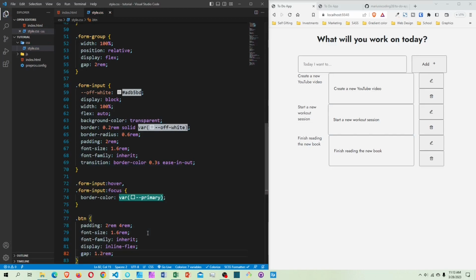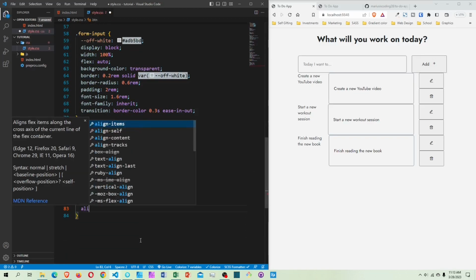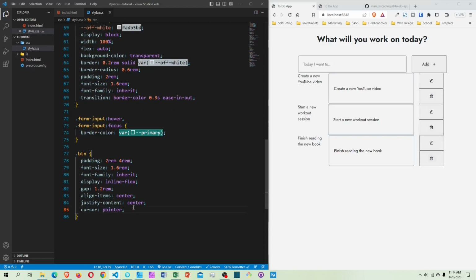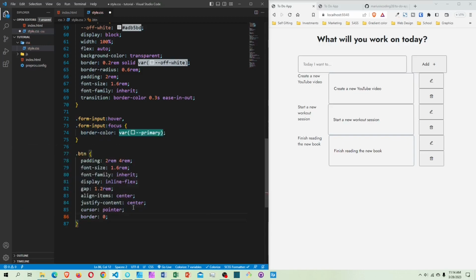Save this. As you can see, make sure everything is centered right here. So I'm gonna say align-items to be center and justify-content to be center. And for example, we want to set our mouse to be a pointer, so cursor pointer. Save this. Now you can see. Okay, so after that, I'm gonna set the border to be 0.